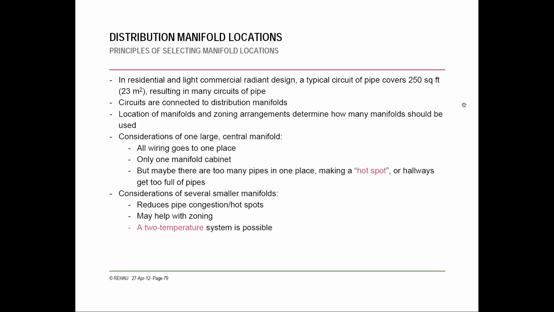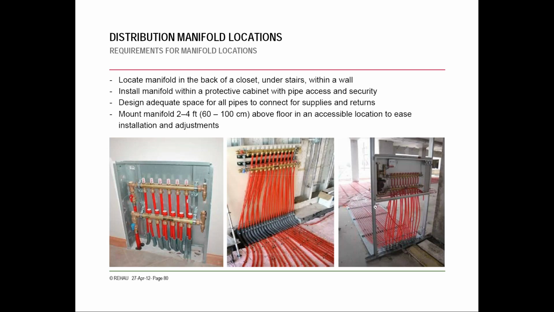locking door. A lot of times in a residence, we'll see basically just a return air vent used as a cover in the back of a closet, for example, to hide the manifold. Super cheap, super easy, looks nice and clean, and quick access if needed. Here are some more commercial type installations, although you can definitely apply these to residences to make them nice and clean and neat.